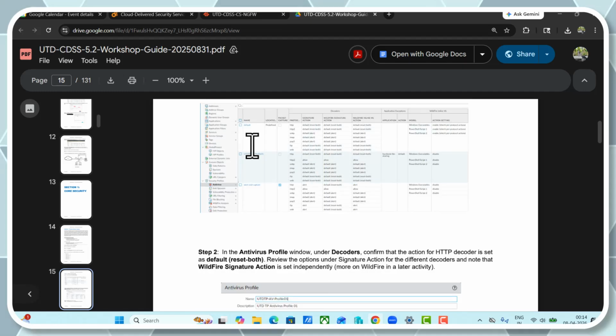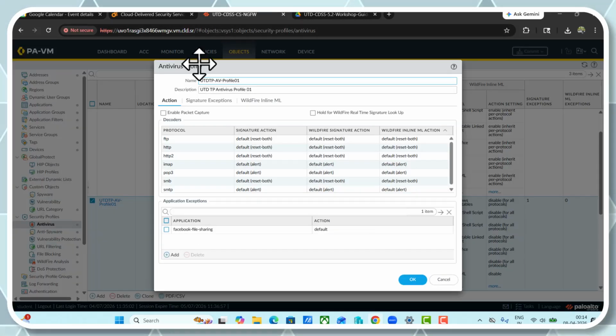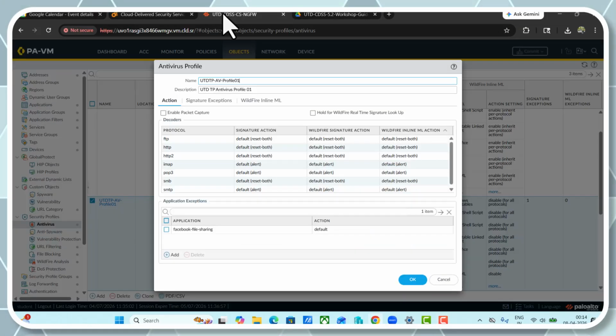Step 2, in the antivirus profile, it is saying we need to check the HTTP decoder and default reset both. Let me check. It is default reset both.